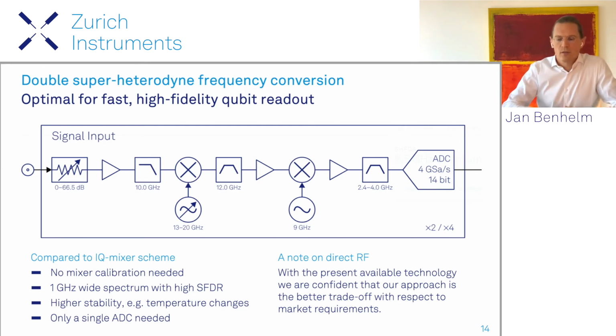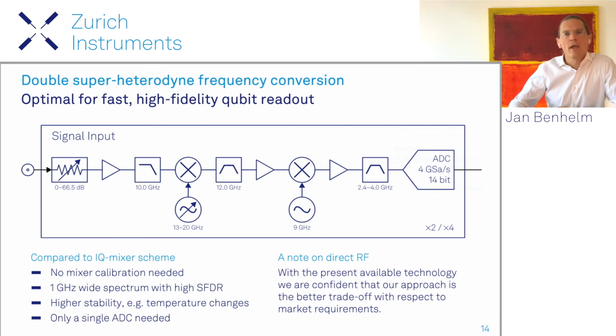We also considered the direct RF as a technology to use here, but with the present technology available and with the requirements, which are actually quite similar to the ones from electrical frequency or spectrum analyzers, so wide bandwidth, linearity, and high signal purity. And that's why we chose to apply this electrical engineering approach known from spectrum analyzers to this physics problem.